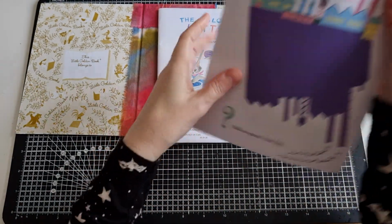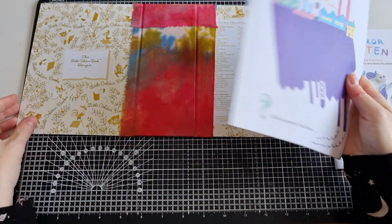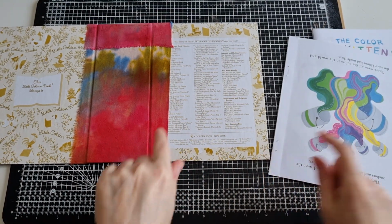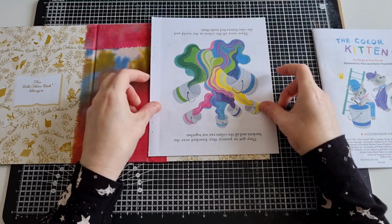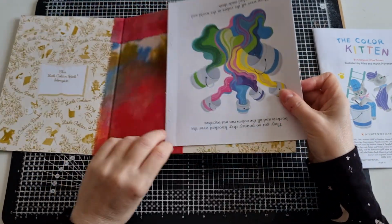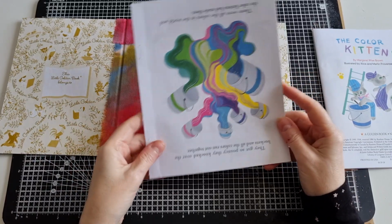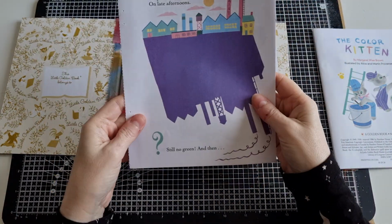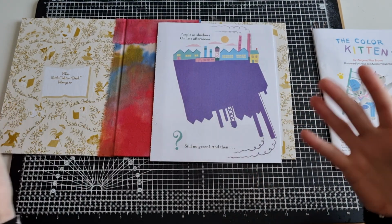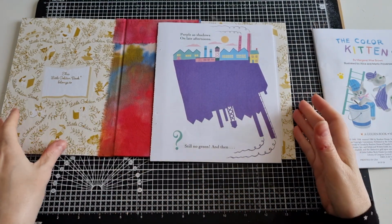And there's a few ways you can do that. As you can see, because we've cut the Golden Book down, it's now just over 6 inches. These pages are far too big to actually fit in as is. Now there are ways you can do this. I know a lot of people cut off the edge. I don't like doing that because I like to be able to read the story.